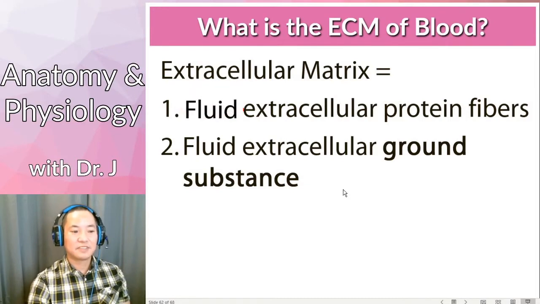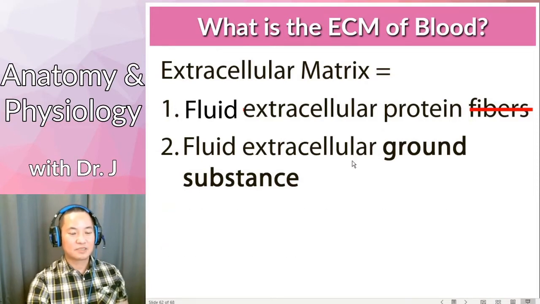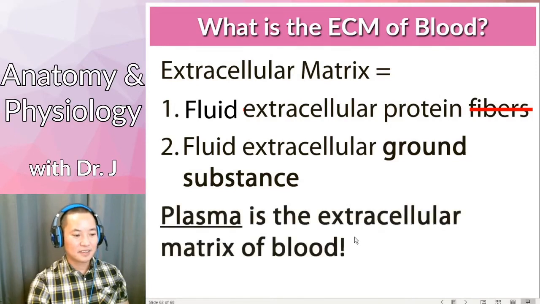We actually have fluid extracellular protein fibers. They're still proteins, but instead of forming rigid structures that don't dissolve and wash away with water, now these proteins are able to float around in the blood itself. Instead of protein fibers, it's more about extracellular proteins that can be secreted, but instead of forming a network, they dissolve easily in the watery matrix of blood and are carried along easily. So it's mostly ground substance and these extracellular proteins.